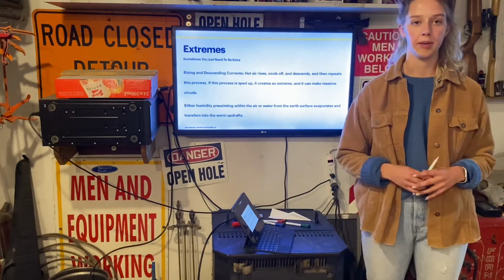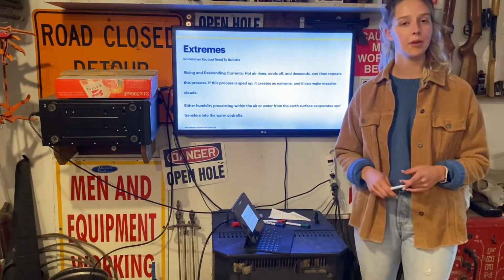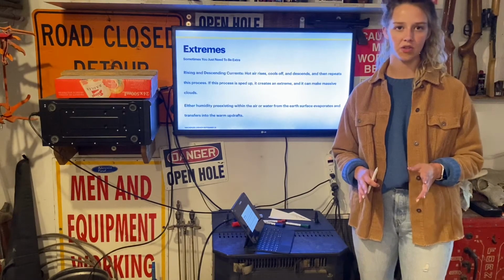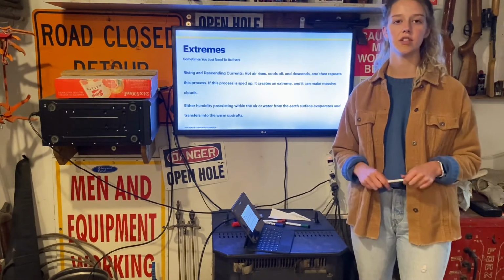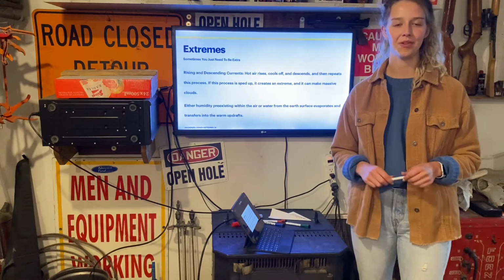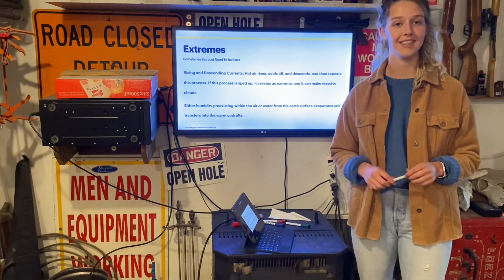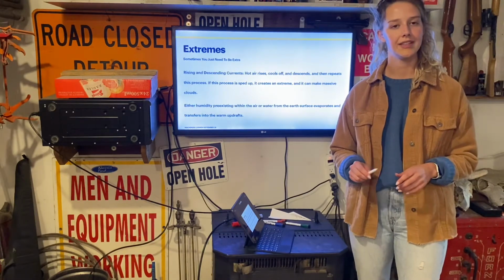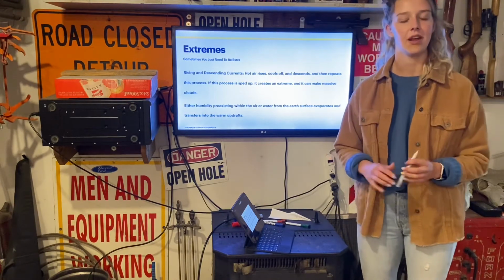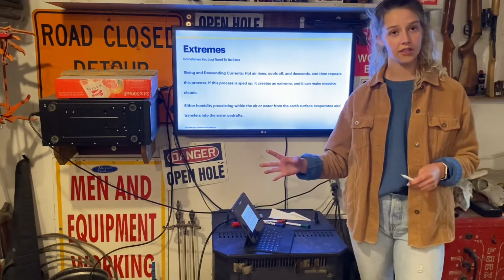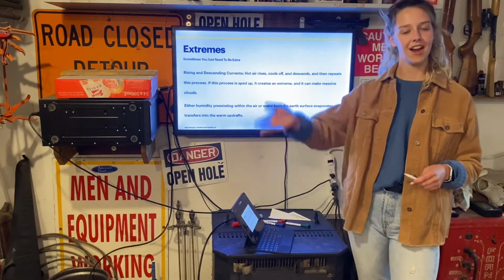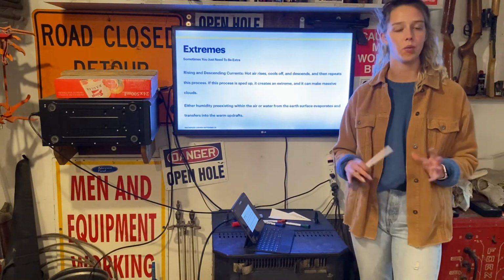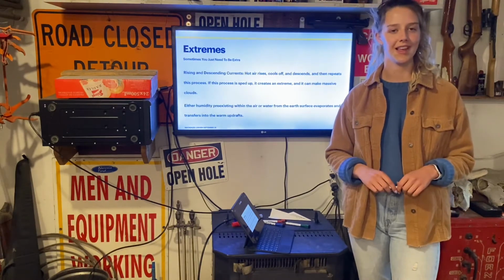Talking about extremes. In normal conditions, unstable air and lifting agents wouldn't do anything, let alone build a thunderstorm. But if we have extreme conditions for these two, it will create a thunderstorm, added with rising and descending currents and moisture. Now, rising and descending currents you can see in convection. That's when the ground is hot, heats the air, which rises and descends, and rises and descends. Now this can happen within the cloud as well, but we'll get more into that later.